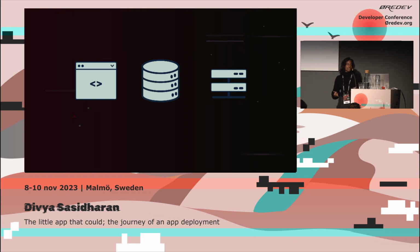Now let's imagine that we have a full-fledged full-stack app. Like we have a front end, we have a back end, we have whatever other services associated with it. And let's say that we want this application to run in multiple regions, in multiple ways. We want to be able to quickly spin instances of it up and down. And we want to ensure that things work consistently, regardless of host and location.